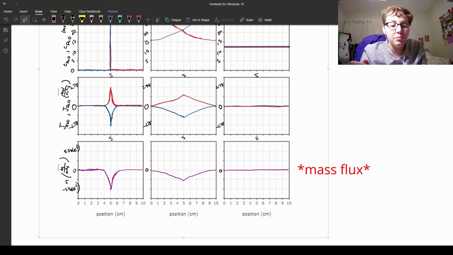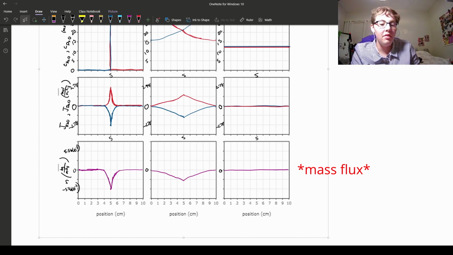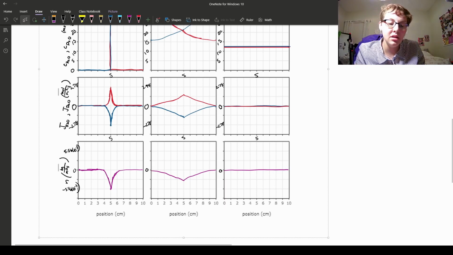The final set of graphs deals with the total molar flux, which is what we calculated in problem 1 to be negative 5.56 times 10 to the negative third kilograms per meter squared seconds. So just like before, that's going to be a pretty sharp peak because it's going to have the quickest total molar flux right at that center point. And then once it reaches equilibrium, it should be equal to 0. So then in between, we have this less sharp peak where the total mass flux is non-zero.